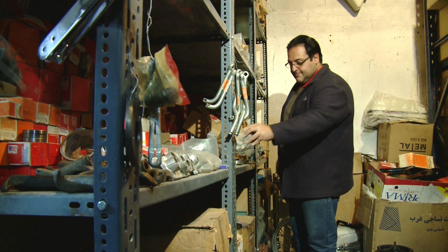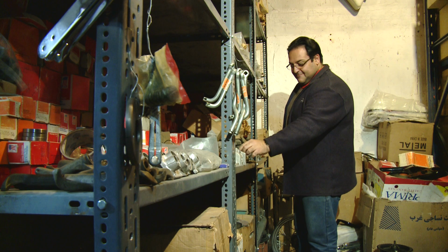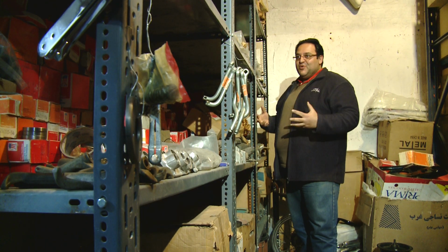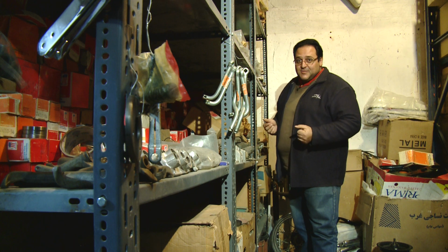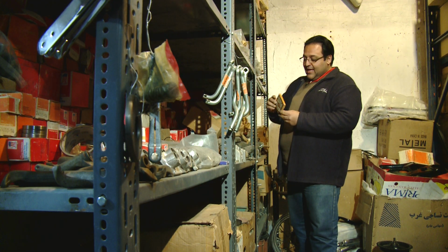Tehran is a strange city. Only God knows how many unique collections exist under the skin of this huge city. To me, this dusty warehouse is more like a museum where you can find thousands of different bits and pieces of old spare parts, some of them as old as 60 years. I wonder how Youssef has managed to gather them all original and in the packing.